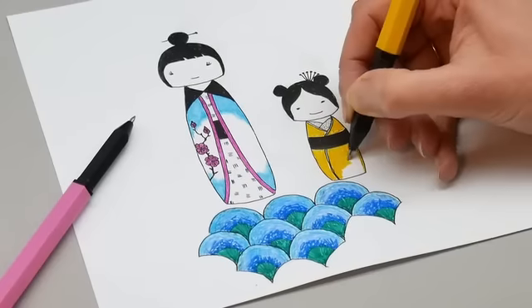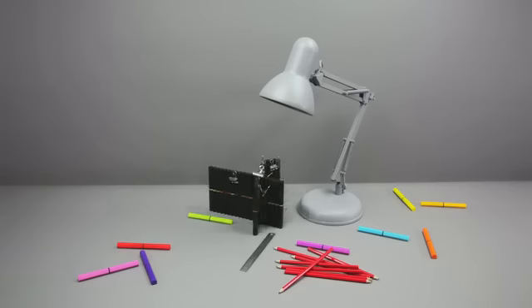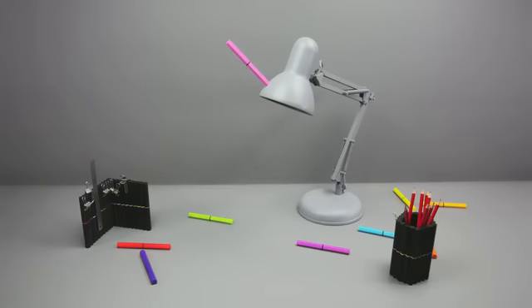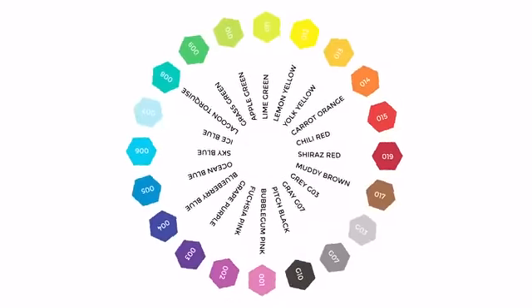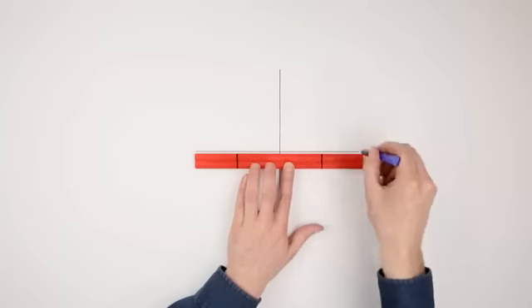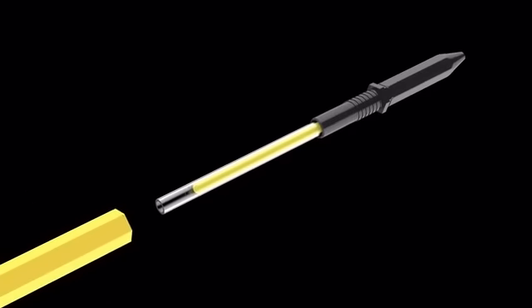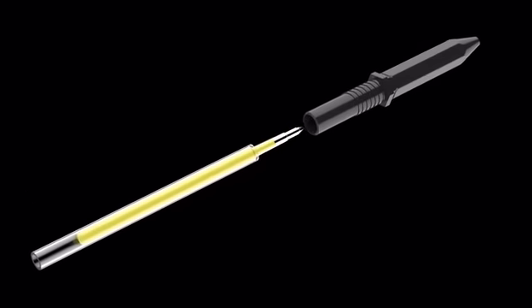Our pens are perfect for coloring and doodling, but instead of just adding to your desktop clutter, Magnetips are the only pens around that can actually help make it tidier. With a carefully selected palette of 20 vibrant colors, Magnetips will help you create beautiful artwork with ease. And our pens are for keeps — with replaceable refills, we say goodbye to disposable coloring pens.